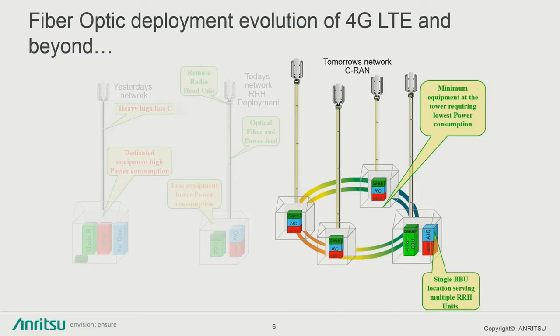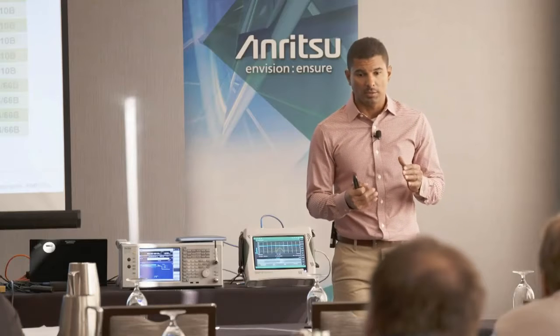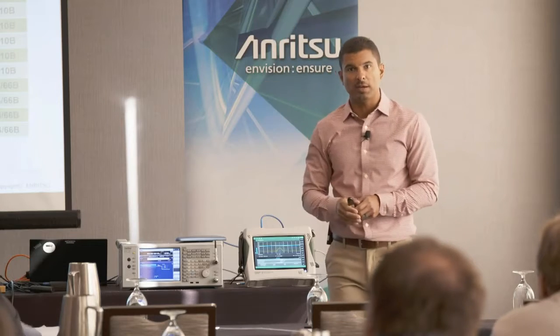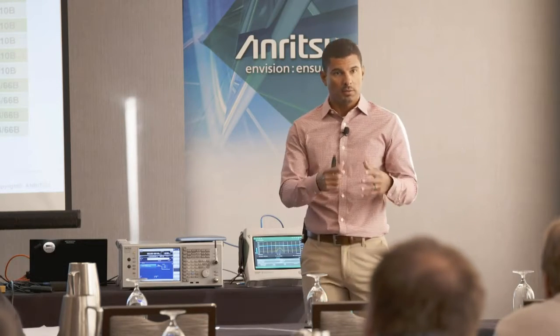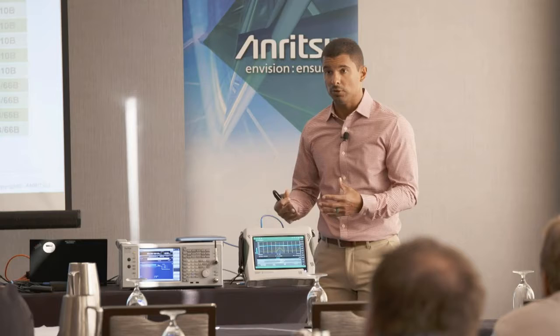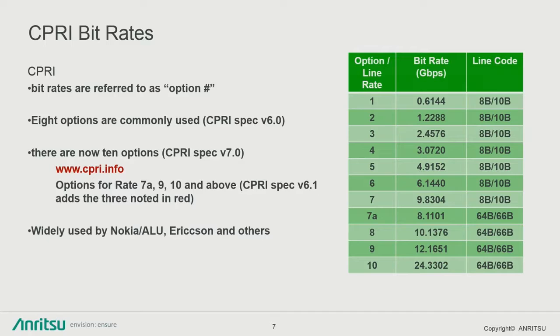You would see these referred to as CRAN hubs, where you'd have a site that had multiple baseband units. Now, in each one of these cases, the communication that is carrying the IQ data from the remote radio head at the top of the tower down to either the individual baseband unit or the baseband unit hotel was carried over a CPRI transport. CPRI stands for Common Public Radio Interface. And this has been a transport that's been used widely in 4G applications.